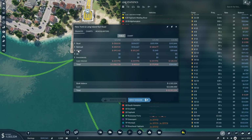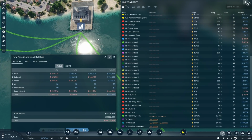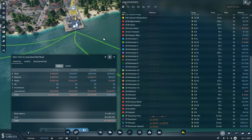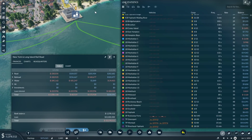And I have tried a lot of scenarios to try and come up with something profitable. Now I'm pretty sure this is going to work out, but I thought it might be cool to watch. Let me try and get rid of the sun because that's going to be annoying. Let's maybe have it like that, and then you can see the ferries coming in. I thought we'd have a bit of a time lapse and just see the profits, and see if we can make a profit. So I'm just going to let it rock, and I would imagine this will be on very fast time lapse. So we'll see what happens.